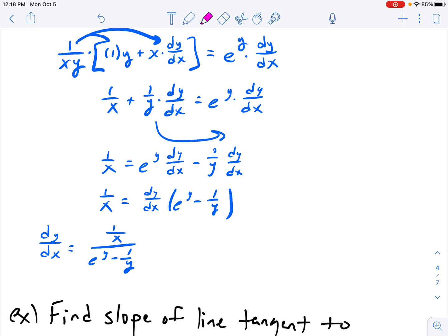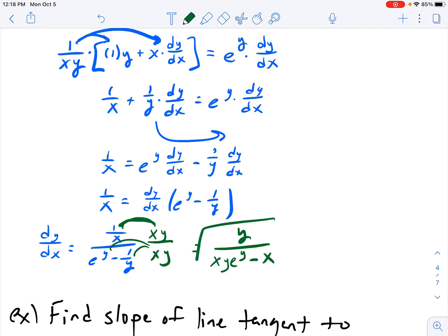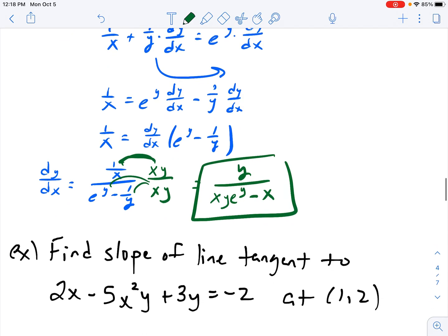If this was multiple choice, realize we have a complex fraction, little fractions within a bigger fraction. To clean that up, you typically multiply on top and bottom by the least common denominator, which in this case is x times y. And so in doing that, in the numerator, I'm just going to have a y. Down below, I'm going to have xy e to the y minus x. And that just looks a little nicer, arguably, than what we started with. Okay, but again, a little tricky. Take your time with these. Watch them again if you need to, okay?